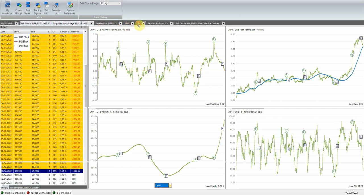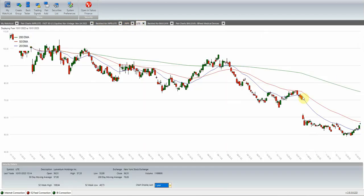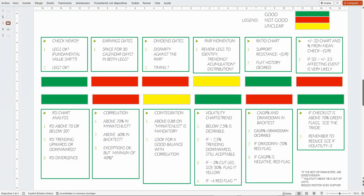If you go to the price chart for Lumentum, what you see on the 7th is how the price sinks. Again, probably because they announced not a very good outlook, even if they surpassed the estimates. So this is what caused the signal to be triggered on November the 8th. That's specifically what we are analyzing. So let's go back again to our cheat sheet and continue with our analysis.